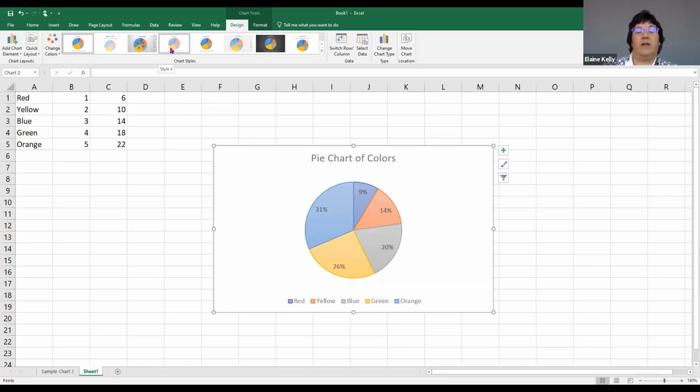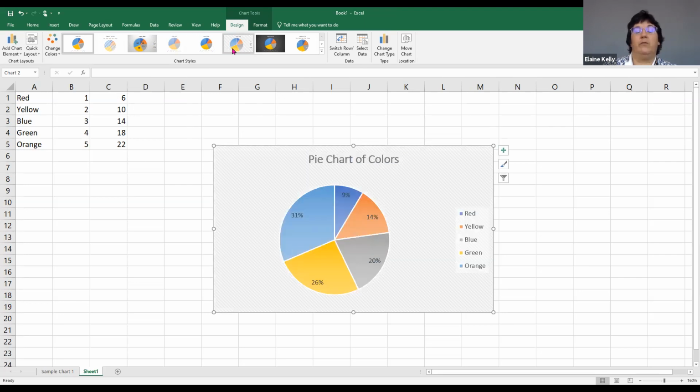This one here just outlines everything. Again, you're looking for what would be best suited for your audience, not what looks pretty on your screen, but what would look good if you were going to broadcast this up on a screen in front of a lot of people. Many times what looks pretty on our computer does not translate well when you have to present to an outside group.